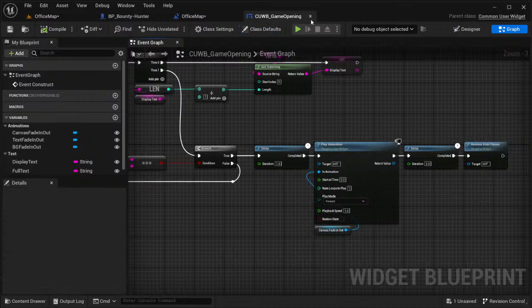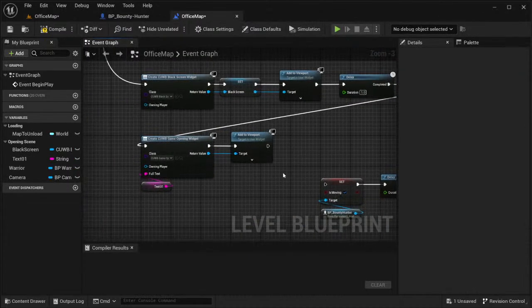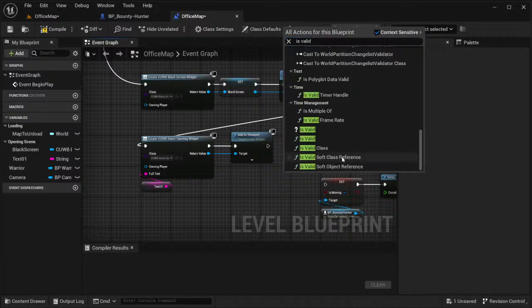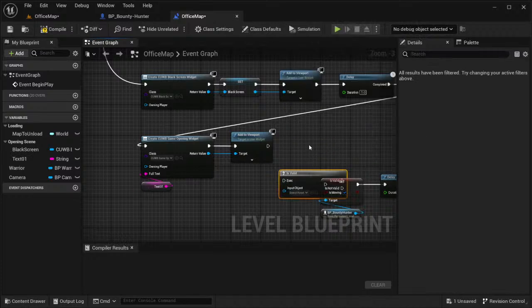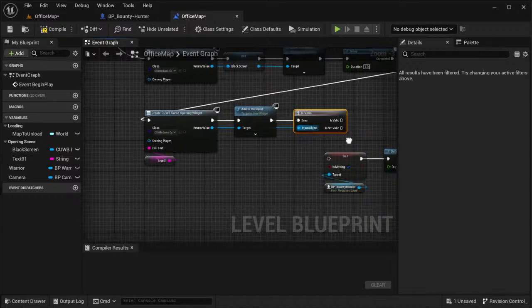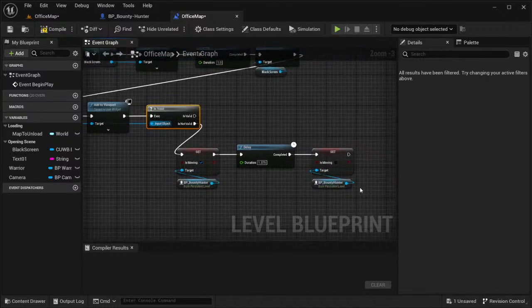Oh, easy. Easy. Because I'm removing from the parent, so I can ask if it's valid. If this is valid, that one here. If it's not valid, then do this for me.